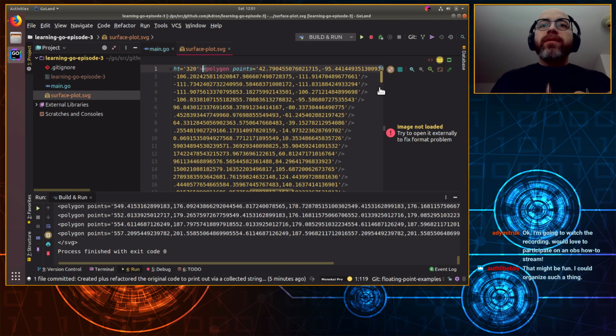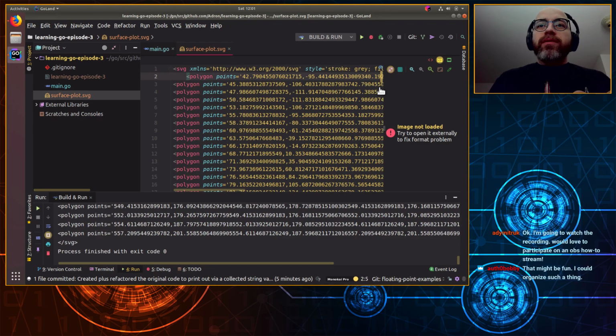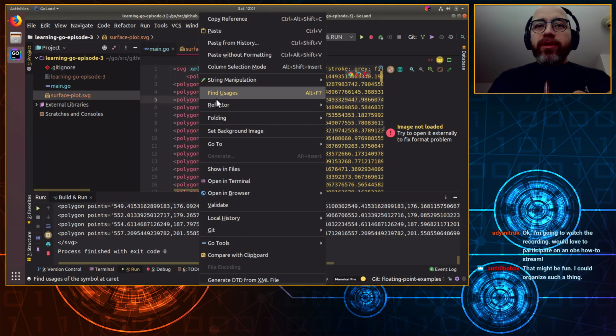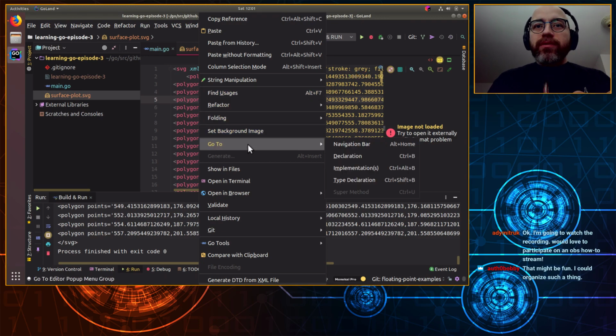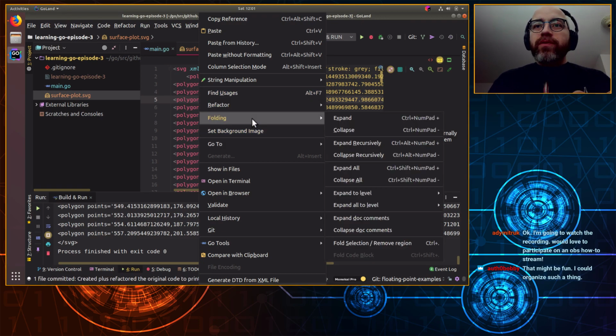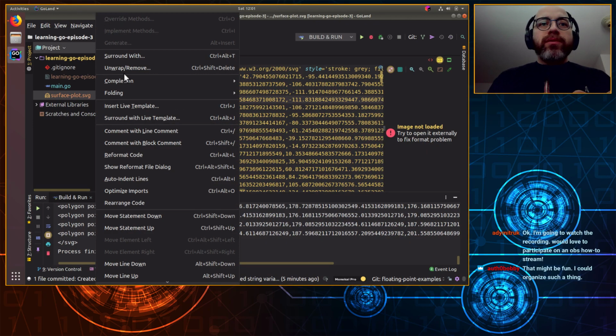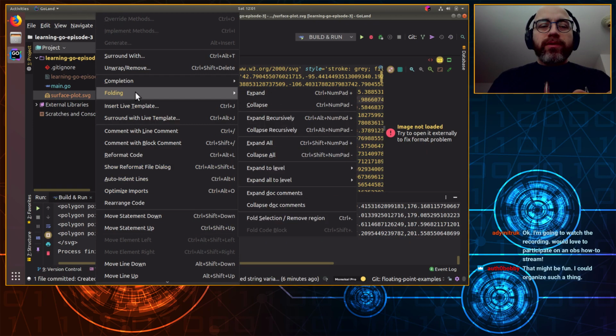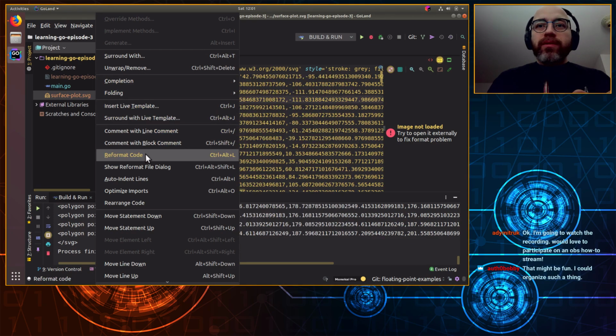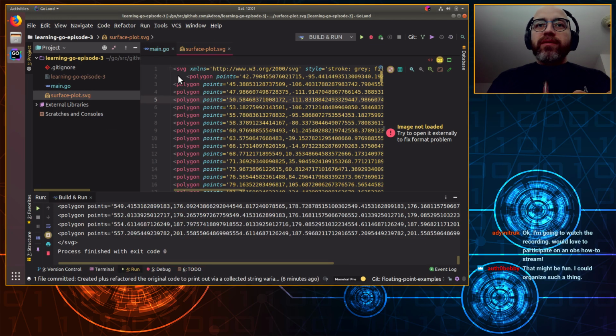Polygon points. Just another, yeah. So let's see, actually, on this file, let's do a code format.